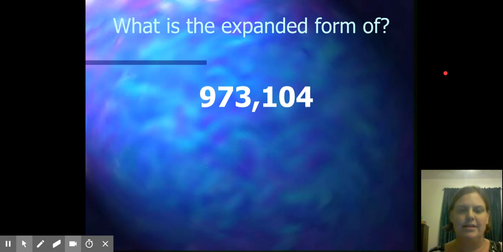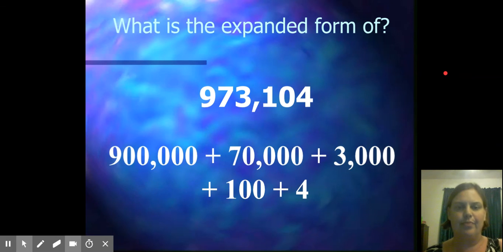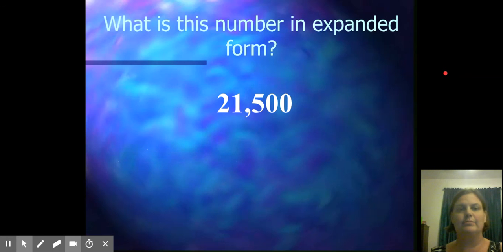All right, try this one. It's kind of big. Ooh, I wonder if you can do it. Give it a try. I hope that was the answer that you got. I counted my zeros. I put them in my place value. I have some charts if you need them to work on this. Give this one a try. Press pause. See what you can do.